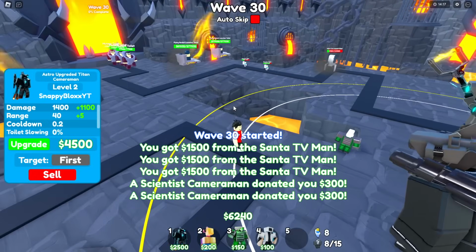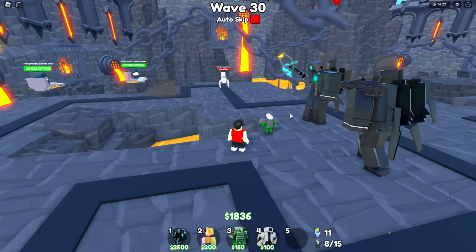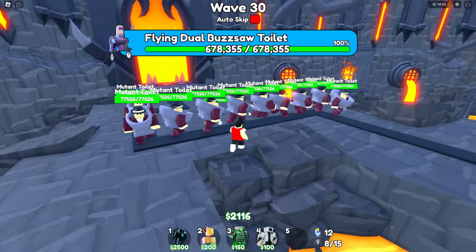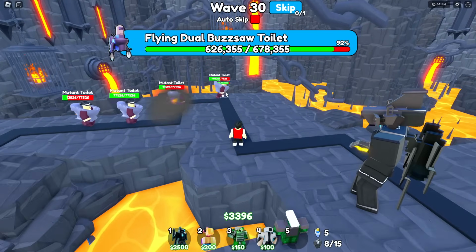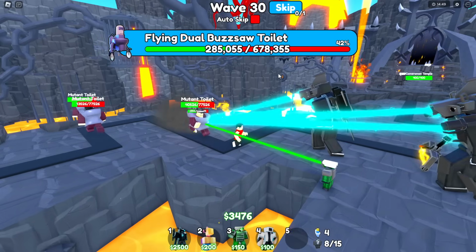Oh, I probably should not have skipped a wave considering it's a wave 30 boss, but I'm not worried. All right, the flying dual bus out toilet is here and alive. It is flying through, but how will it do against two of the new best units in the game? Okay, so it is just taking out everyone else. And yep, nope, we're despawning it.